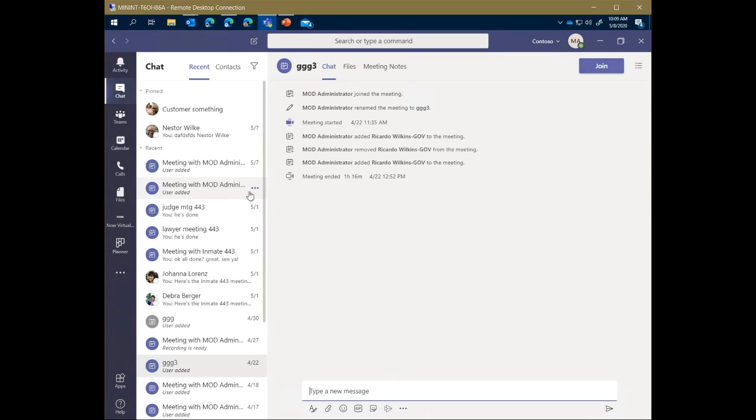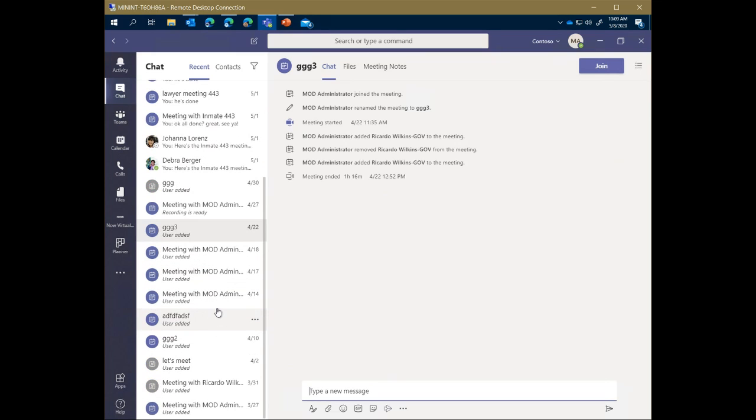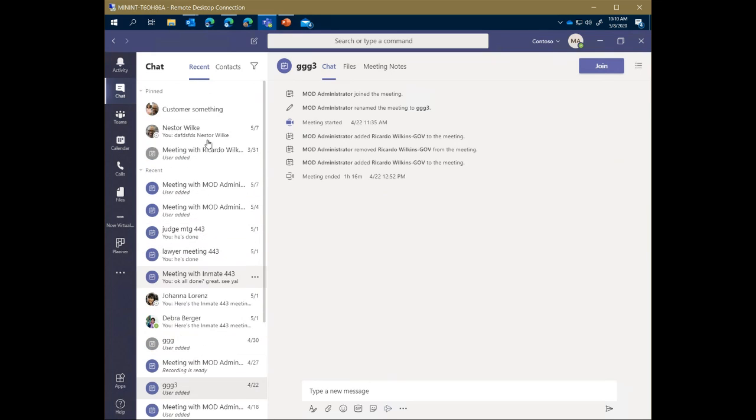What I do though, while I don't clean up much, is if something is a message or a meeting that I do want to keep in front of me, then I will pin that, right? So I hit pin and it goes up into this pin area. I probably have about 10 pinned chats or meeting notes. I will certainly pin a meeting when it's something where either the chat was good or the meeting got recorded, and so I want easy access to go back and watch the recording, which is in line with the chat.